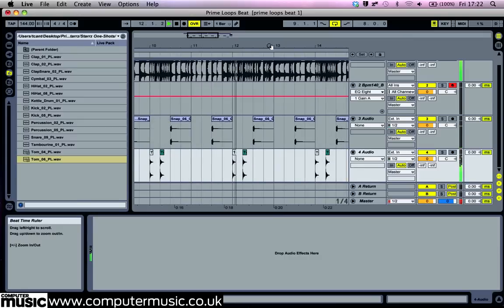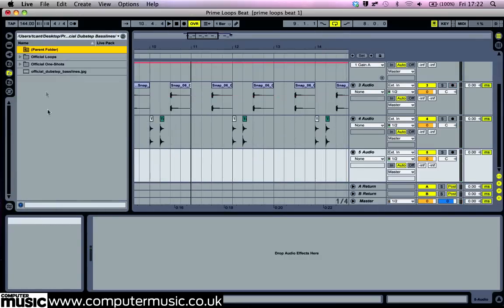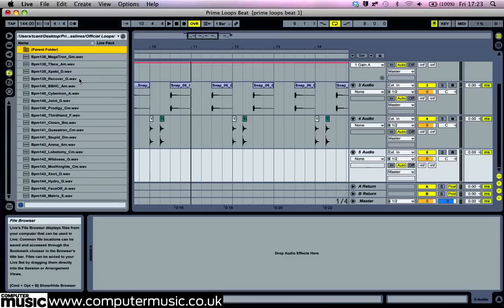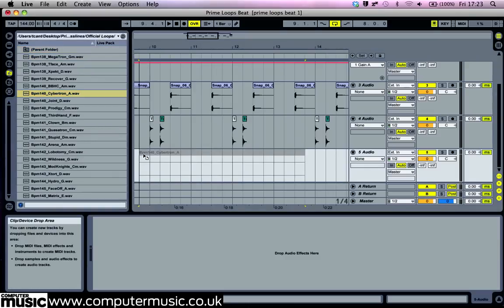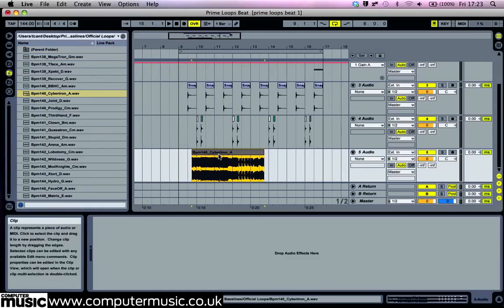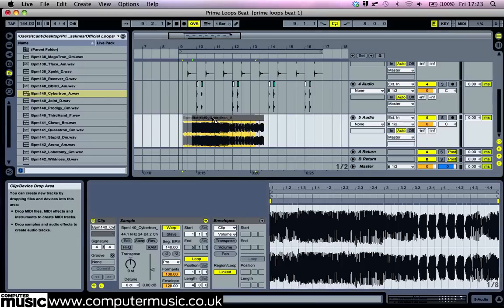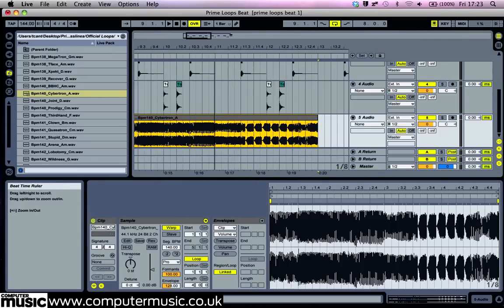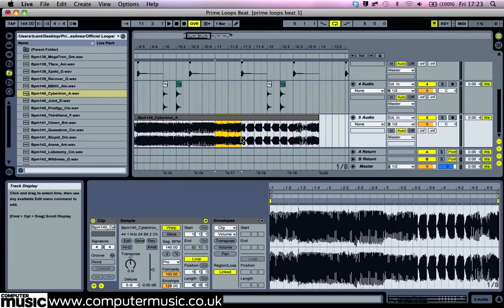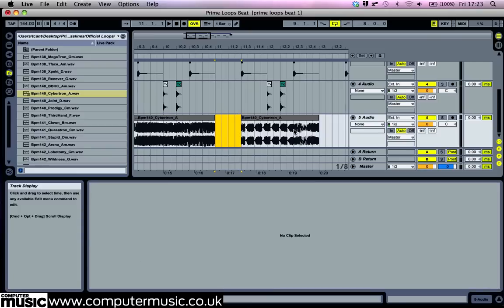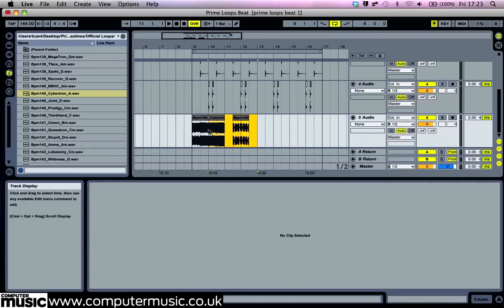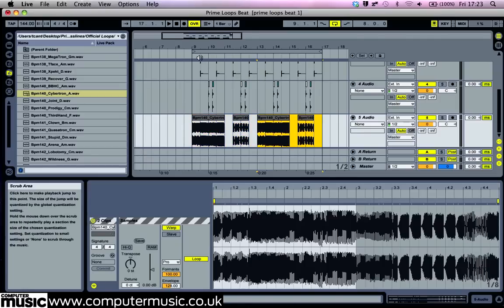Now we've got our beat, let's add some filthy synth bass sounds. Open the official Dubstep Bassline's official loops folder and drag BPM 140 Subtron A.wav onto a new audio track. Change its time stretching algorithm to Complex Pro. This bass line is 4 bars long, but we don't need the first half of the third bar or the second half of the fourth bar. Copy out the 4-bar sequence onto the next set of 4 bars, giving us a bass part for the whole 8 bars.